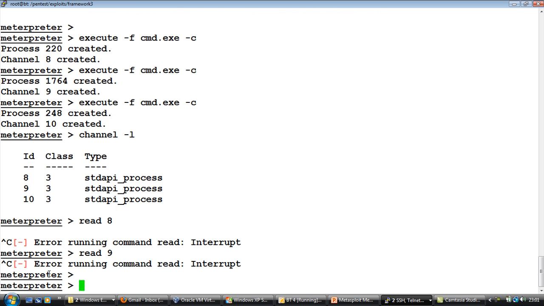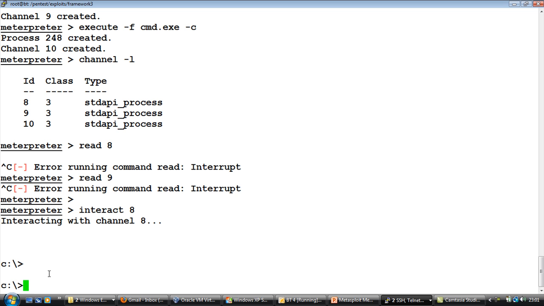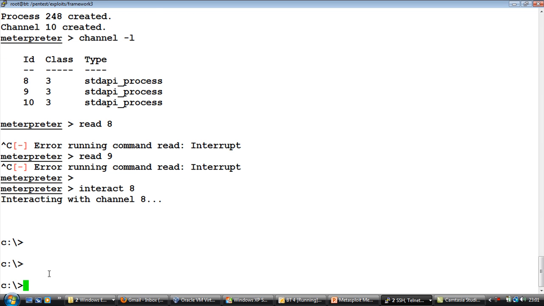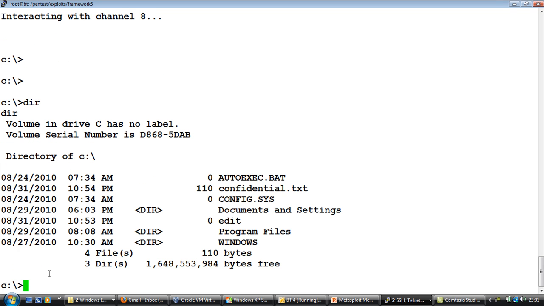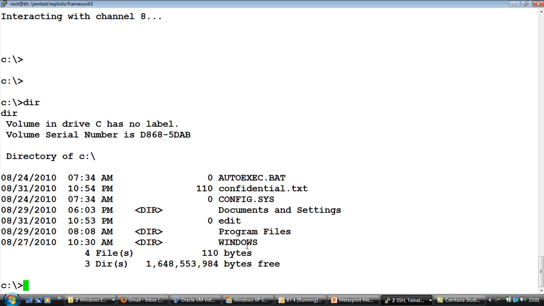Now you can also go ahead and interact with any of these channels. So let's say you hit interact and give a channel number, let's say 8. Right? So if you notice, right now we are on to the command prompt. If you do a dir here, you would actually notice this is nothing but C drive of the machine with our confidential.txt file also seen.